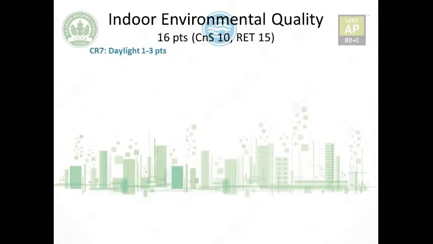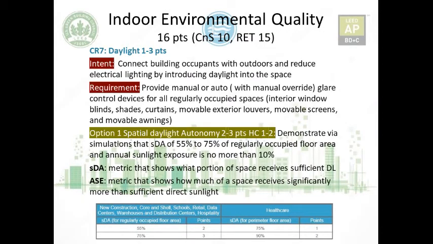Credit number 7, daylight, 1 to 3 points in all adaptations. The purpose is to introduce the daylight or the sunlight into your spaces. You have to agree with me that it does not matter how good you have put your task lighting, your overhead lighting, your hidden lighting, nothing tops, in feel, the sunlight or the daylight. It feels good, and it also helps you offset your electricity costs, in the sense that if you have daylight illuminating your space, you do not need any artificial lighting.